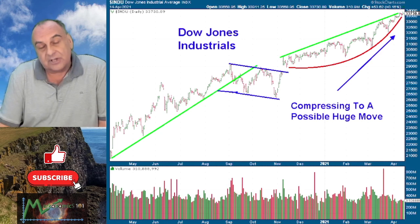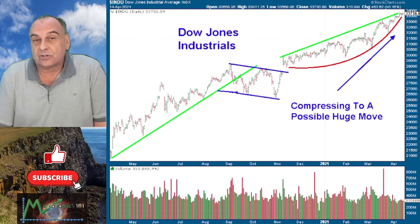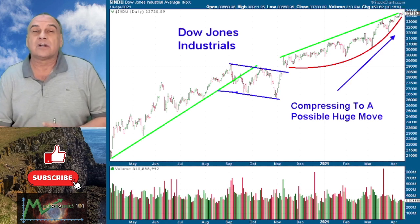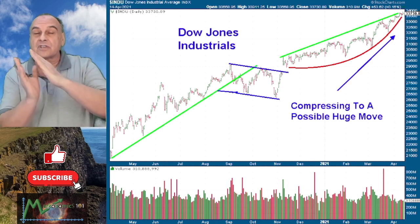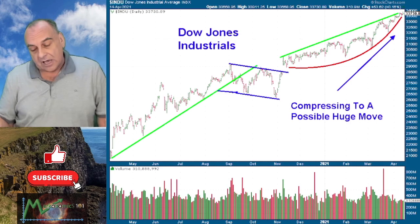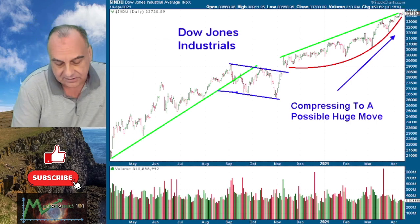This one is very much, if you look at the very end of it, you could draw an ascending wedge, like that, an upward sloping triangle. An upward sloping triangle that looks like this is different from one that is downward sloping. There's a difference, and we're going to show you why and tell you why.